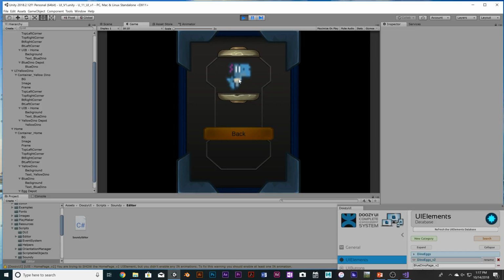Last time I dragged directly from the sprite to the scene, but actually it's not that easy to use. Today we are going to go more in depth on animation in UI. It's not that easy, but it's not that hard as well.